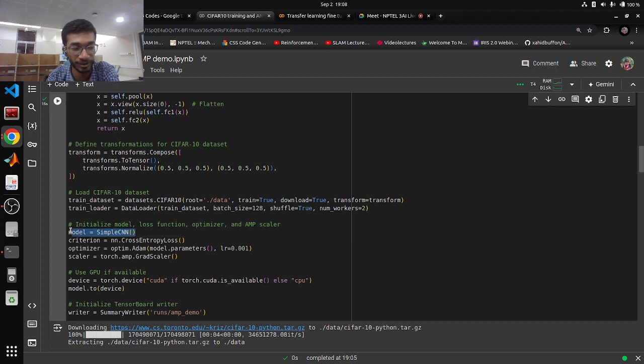Then we are creating our model, defining our loss function, optimizers, and this part of the code is actually the scaling. You must have seen in the lecture videos, at any particular forward pass, we'll first store the weights in FP32 format, then apply the scaling onto them, do our forward pass, train our models and get the new weights in FP16 only, and then scale them back down to get your FP32 approximations.